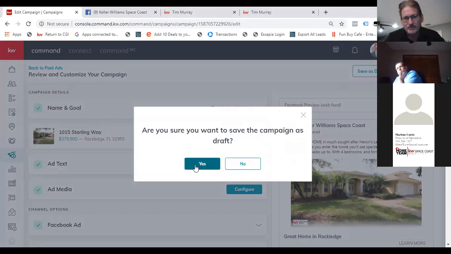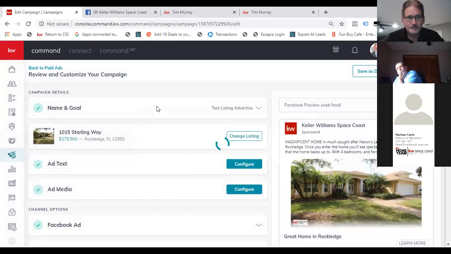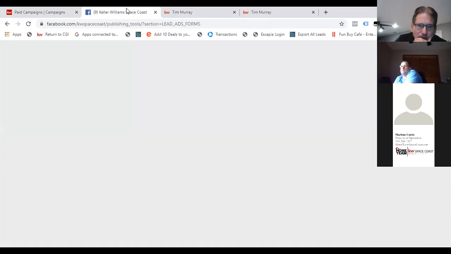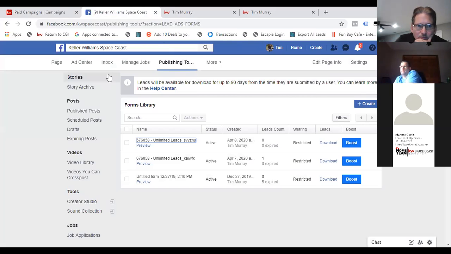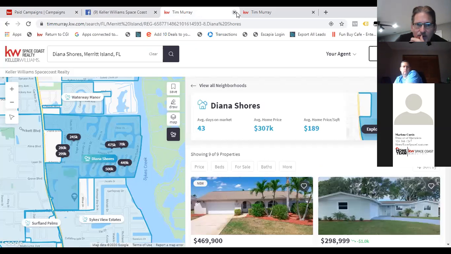I always use the Facebook form generation one, but for the link, sometimes I put the permalink from the MLS so they can go straight to the MLS on there, and it's branded to them still. Yeah, that's one way you can do it also. I mean, these are all options. And I'm just showing you basically the flexibility of what you can do with all this stuff. I'm just giving you information.